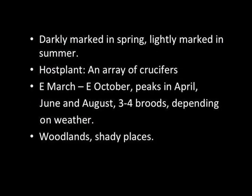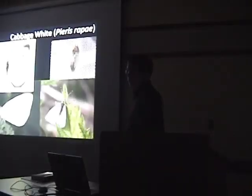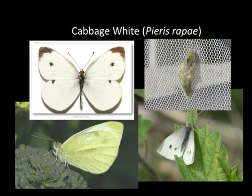It's a fan of the woodlands and shady places. Once again, our field trip to Monte Cristo yielded dozens of these guys. Forest Service trails are great habitats. This is a butterfly of the forest. So, places where urban areas start to creep in, these guys kind of start to disappear in lieu of our next one. The most familiar and yet more often unidentified or misidentified critter in Seattle.